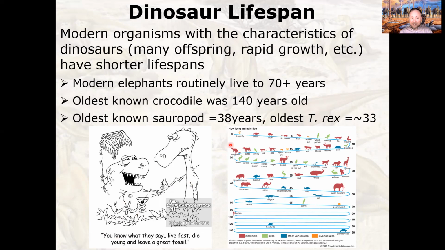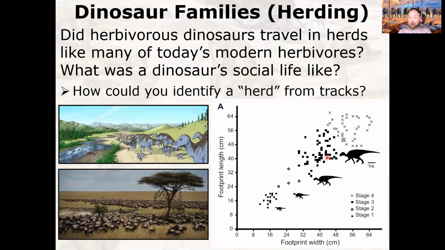We can see on this chart here how long a lot of animals live. There's this general trend that larger body sizes live longer. That's not the trend that we see in dinosaurs. Dinosaurs fall in this-ish range. What you'll notice is that there happens to be a lot of birds around in that range. What a coincidence. Dinosaurs ancestral to birds. So pretty interesting.